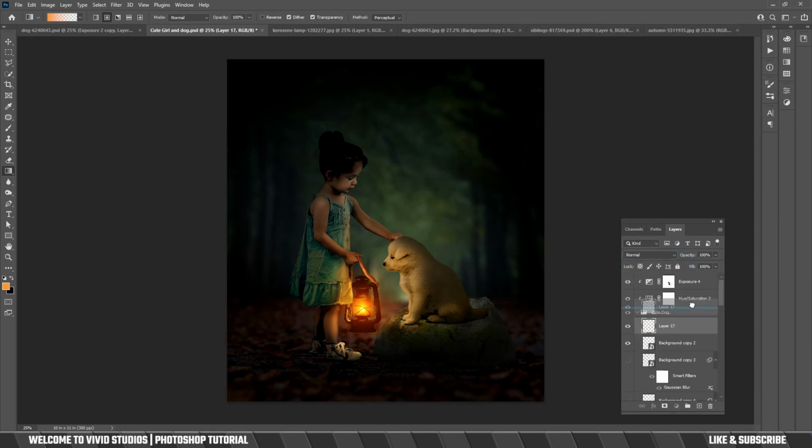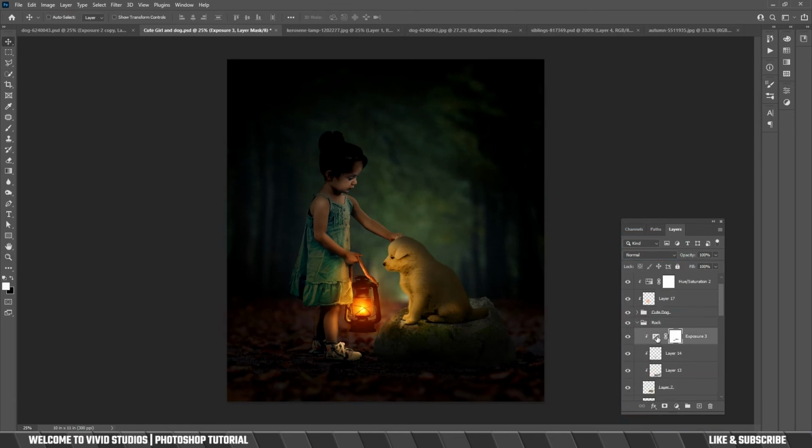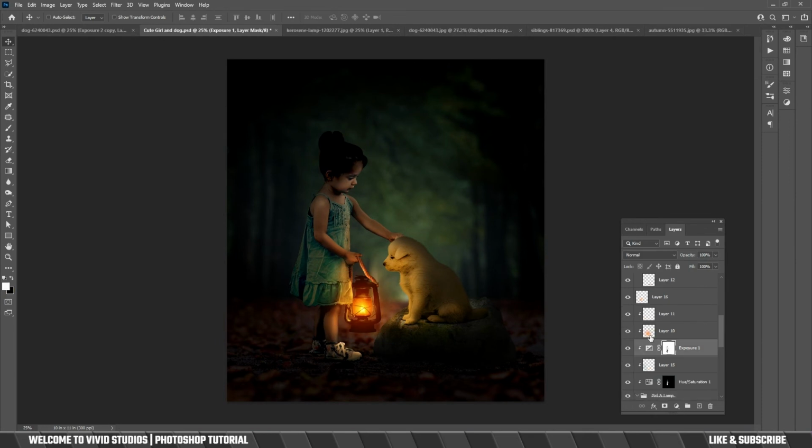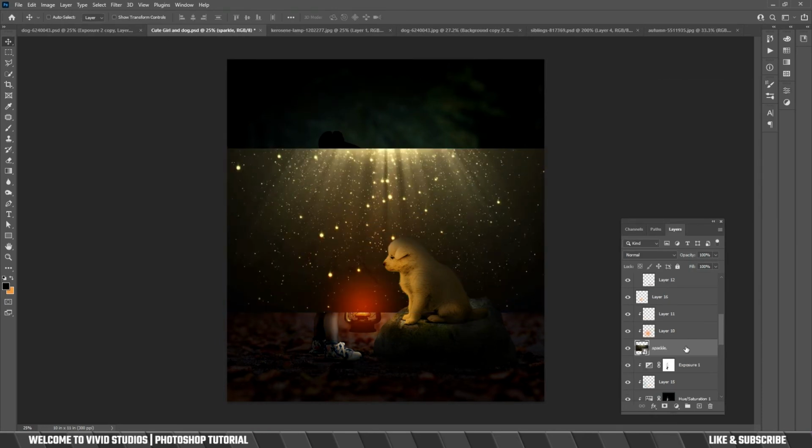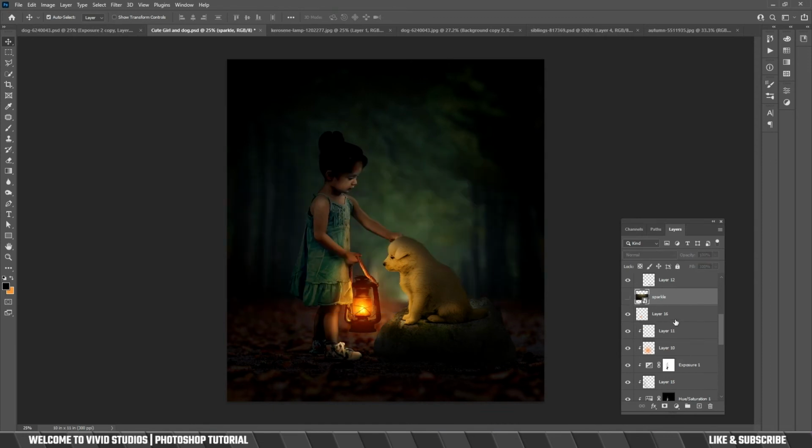Let's add a cute effect. I think we're going to add stars or some kind of out of focus drops of water. We want to blend this eclipse with the pictures behind it, so it overlaps.